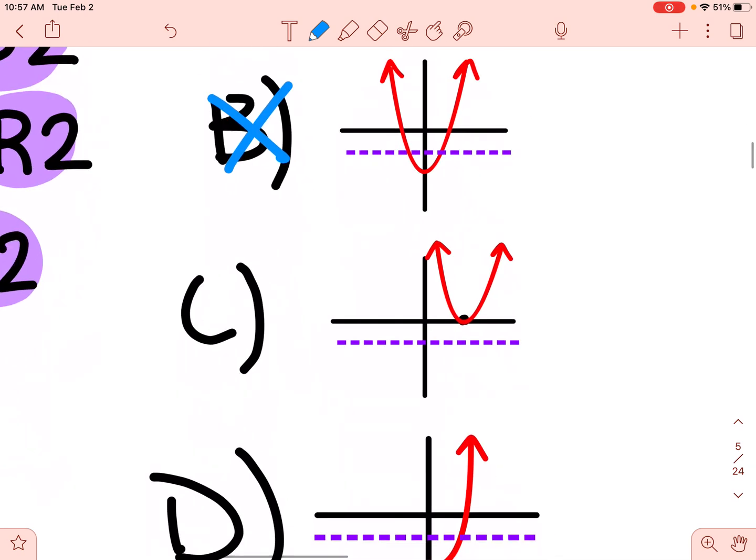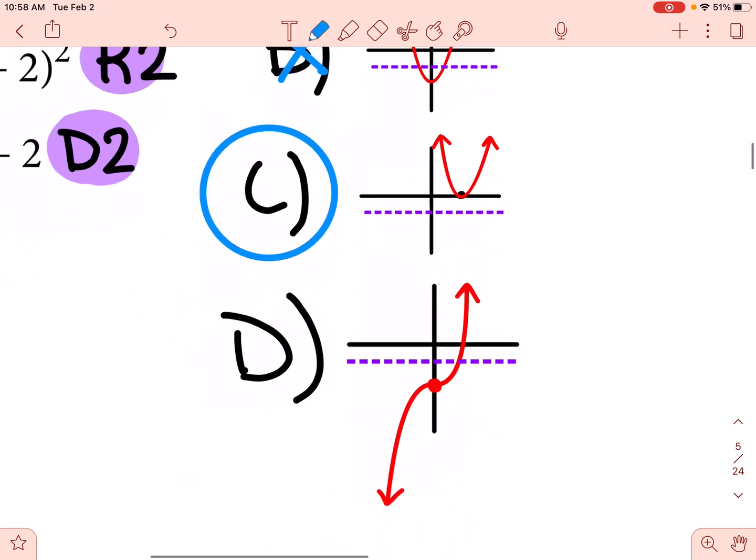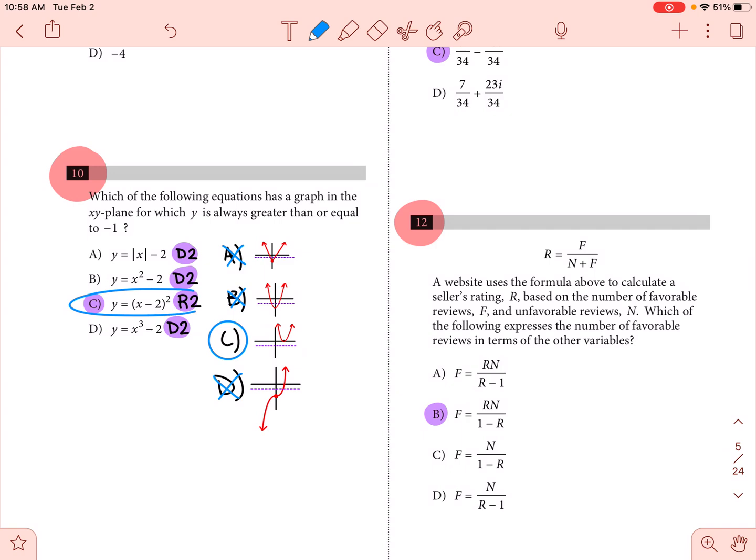And answer choice C, the function moved to the right. And it's a parabola. It's never going to go below that x-axis, which means it will never go below -1. So the answer is going to be C. And then just to prove my point, answer choice D is a cubic that's been moved down too. That is going to drop below -1. So the answer is definitely C.